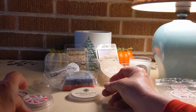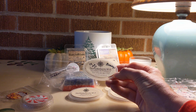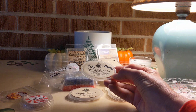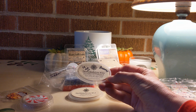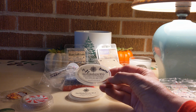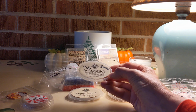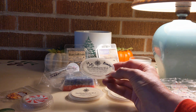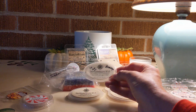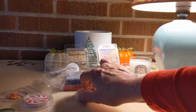Really enjoyed that. And finally, this one, cranberry pumpkin. This is a medium-high throw, beautiful scent. This is baked cranberries and pumpkin, sweet, rich, and lightly tart, and inspired by the Bath & Body Works candle. I will say this one didn't last as long as the others. It was about a year old, so that could be it. Normally, her wax a year old works fine for me. This one did fade after about 4 hours, but it was gorgeous. Cranberry pumpkin from Destination Wax. Normally, I get very long-lasting scents from her.